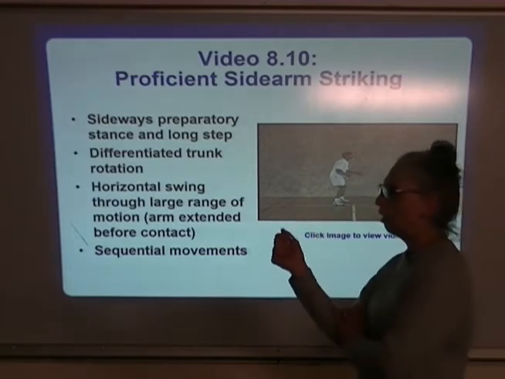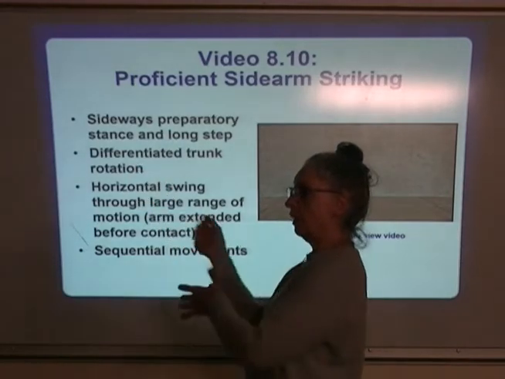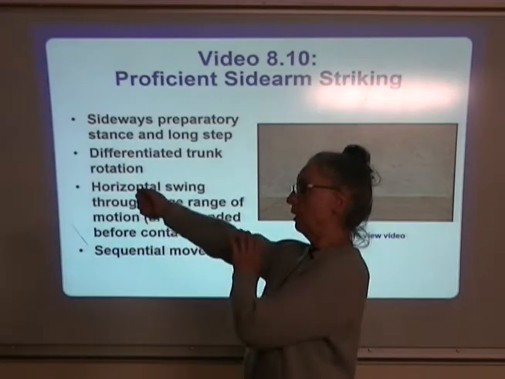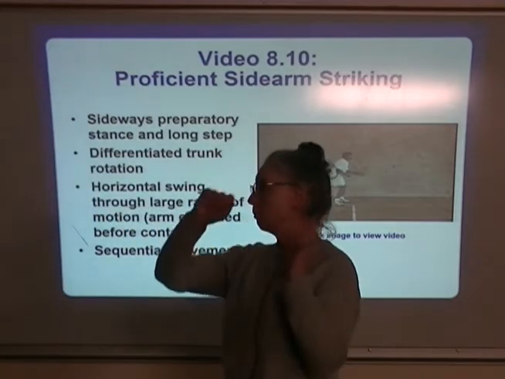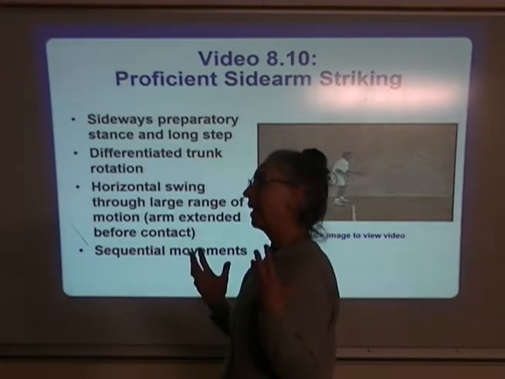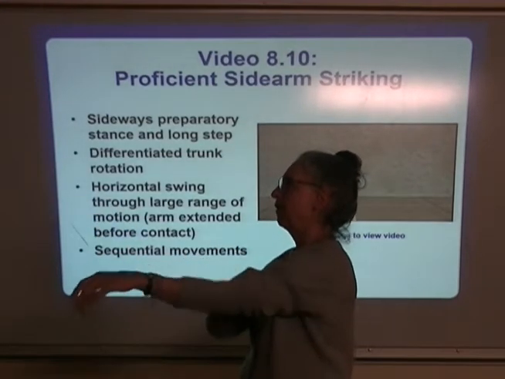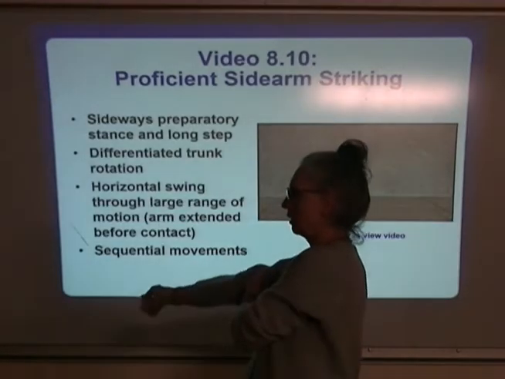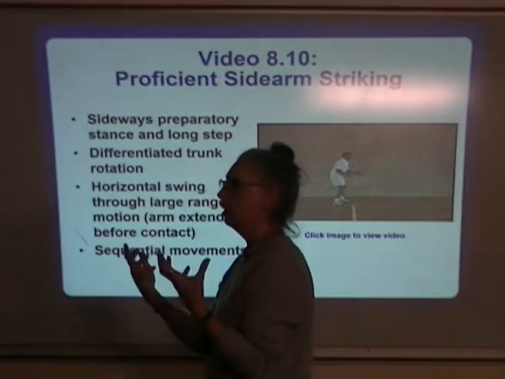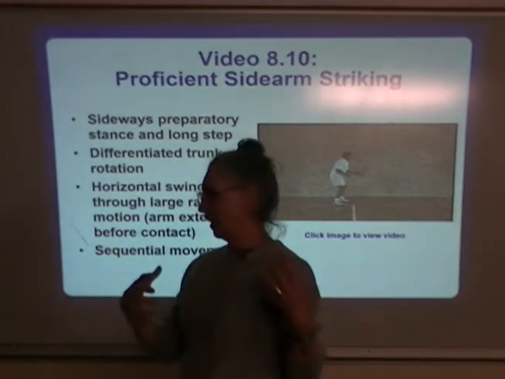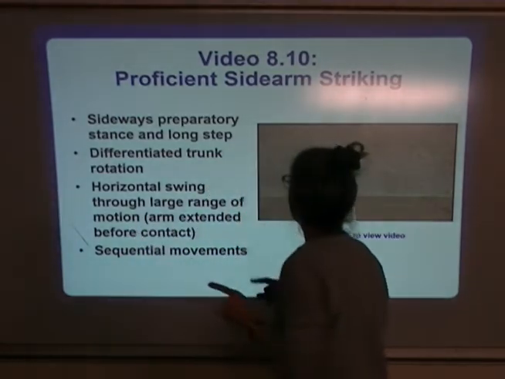same idea with the arm as we had previously in chapter 3, that as we make contact, we really want to have the longest radius possible to add the most power. I watch a lot of world-class tennis, and I would say that not everybody extends their arm before they hit the ball, but they create power by adding top spin and using their body and their legs more. When we get to overarm striking, that's a little bit different.